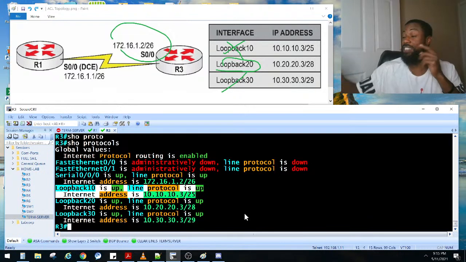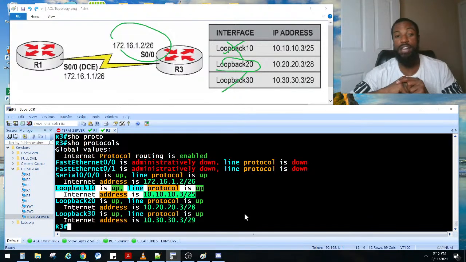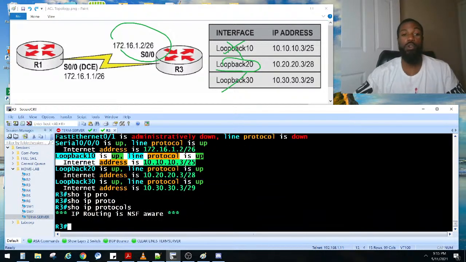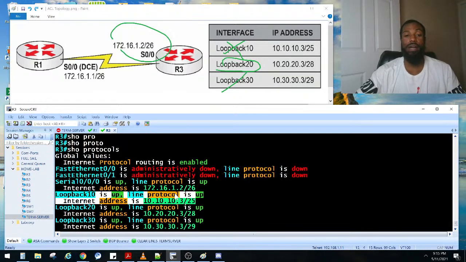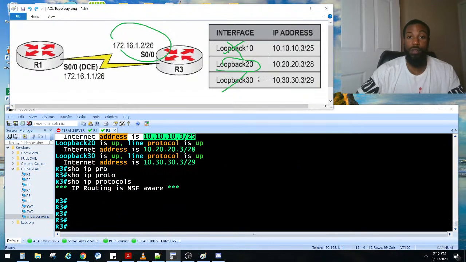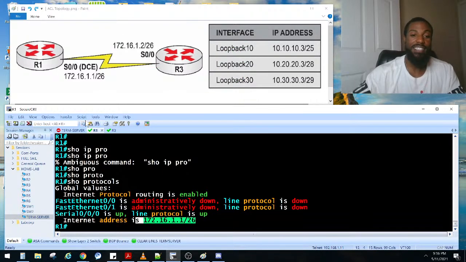Show protocols. See, this is why I like live streaming, because you guys help me out too. I don't think I knew about this command right here. I knew show IP protocols, which gives you what routing protocols you're running. But this one, I don't think I knew about that one. Show protocols. Beautiful. Thanks for that one, Pete. Shout out to Pete for that one. Am I the only one that learned that one today? I'm not afraid to admit that I don't know everything sometimes. I'm not afraid to admit that I don't know.